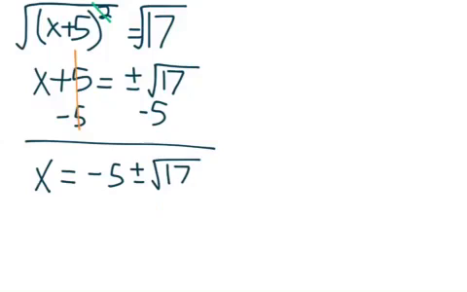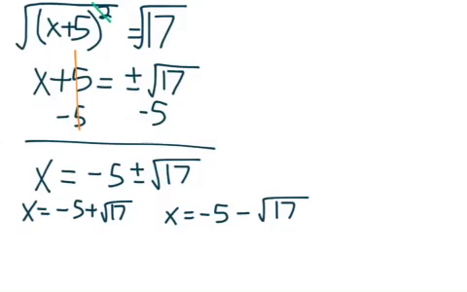And then just like what we were doing last video, I have to write this twice, once with the plus sign, once with the minus sign. So go ahead and do that on your own now. Once you do that, you should have it written just like this. One time with the plus sign, and then another time with the minus sign. Notice that this is a negative 5, it stays negative for both of them.